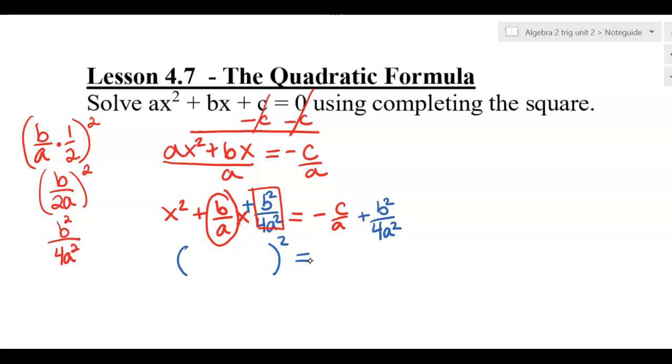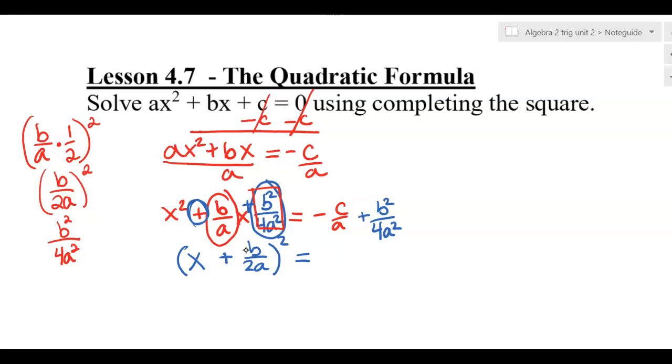What would be the first term in our factored perfect square here? X. And what is going to be the second term? B over 2a. And people that are wondering how we got that because we're trying to think of what times itself made this b squared over 4a squared. Okay. And then should it be plus or minus? Plus, because it's got to make middle terms that are positive. So those two middle terms, when I FOIL or distribute it out, need to combine together to be positive. Therefore, they must both be positive. So I want a positive.